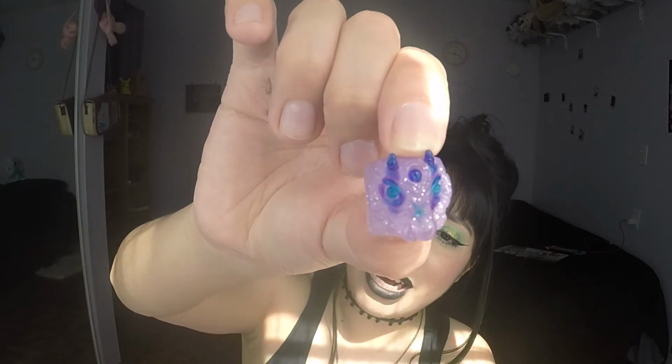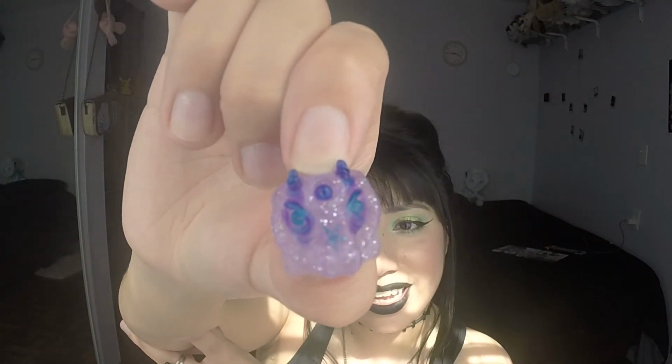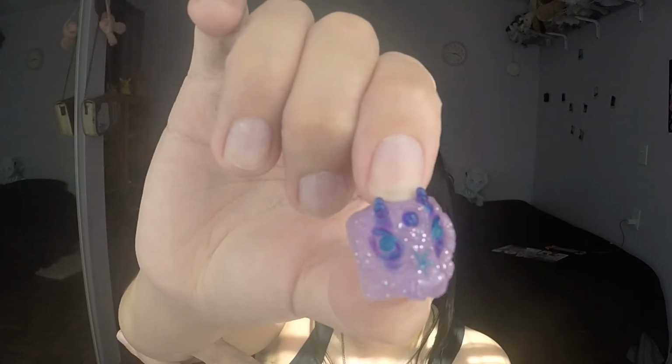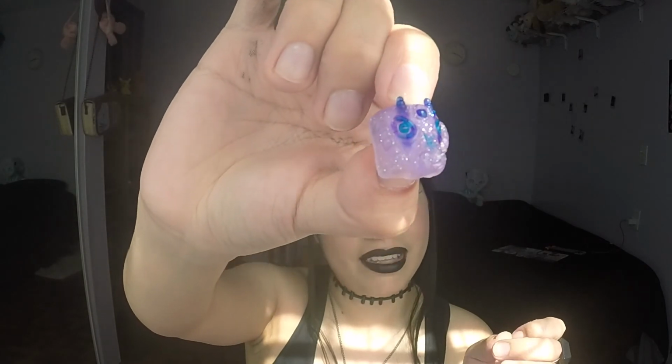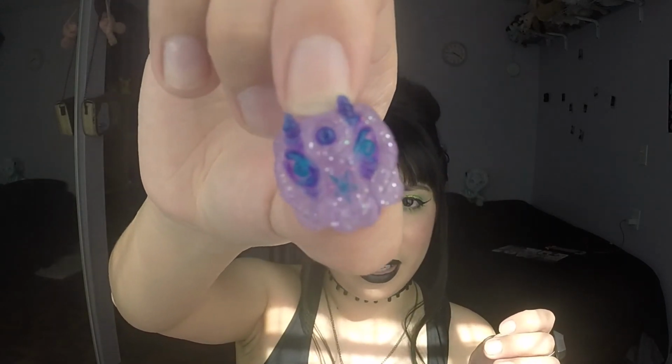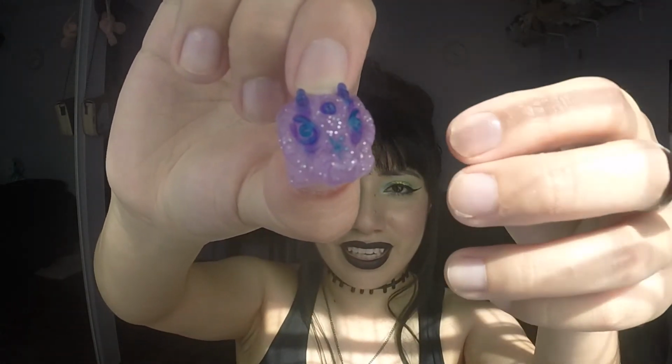And then fourth, it has a bunch of purple. I really love purple caps, even though I don't really have a lot of purple caps. So anyways, this is the Mana Rage Baphomet. It has a lot going on. I love it because of everything that I described, but also it's kind of hard to see the sculpt in it because of how the colors are placed on it.